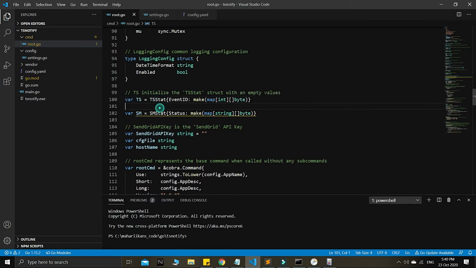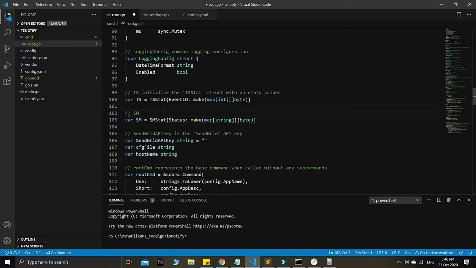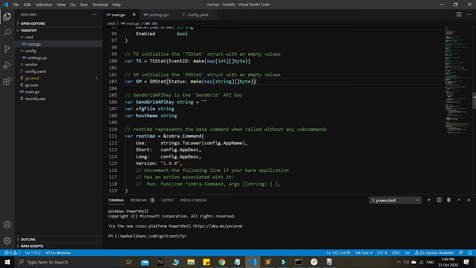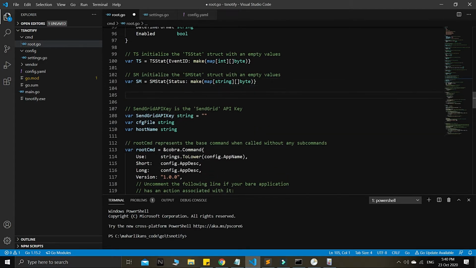So this SM is to initialize the SMStat struct with empty values. It's a good practice, guys, to declare all the names like this, so there is a hint there.